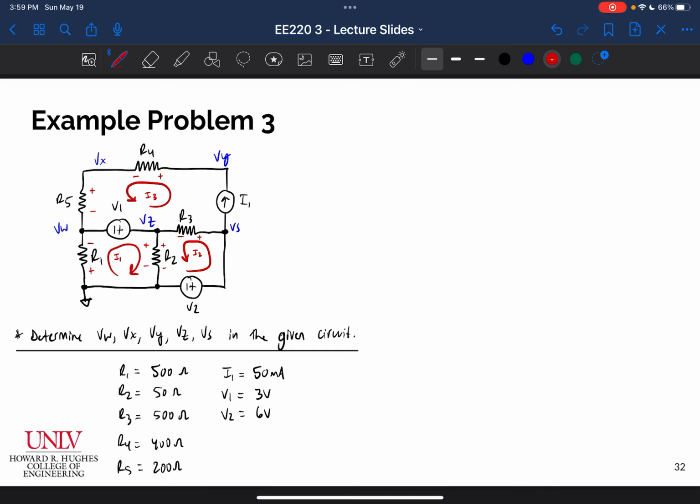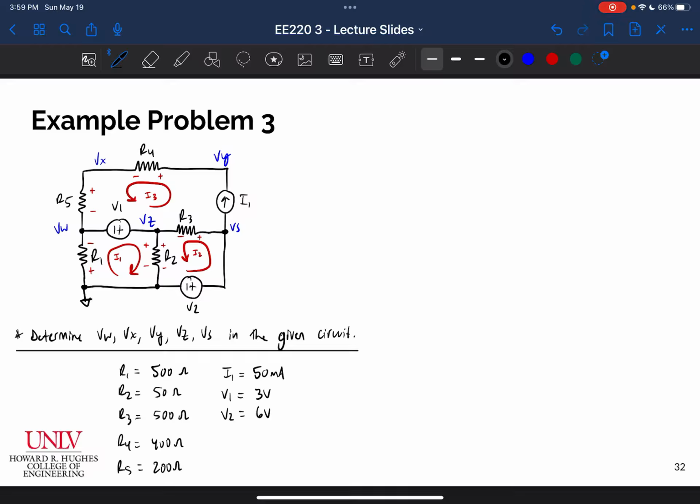Okay, so let's start with the first loop, and I'll just keep it in terms of variables for now, so that we're not going to start plugging things in yet. There's no need to plug all these values in that I've provided just yet. We'll just do the algebra with all the variables for now.